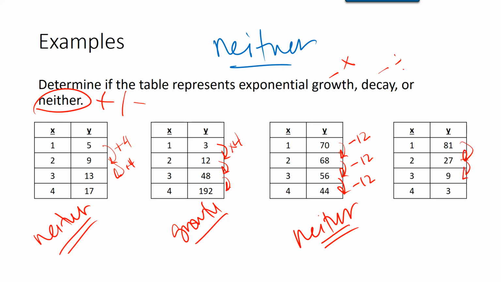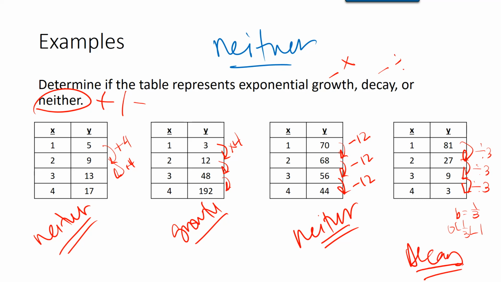That's a clue that it could be decay. We want to figure out, well, how did we get from 81 to 27, 27 to 9, 9 to 3? Well, we're dividing by 3 here. Now, really, today I'm not concerned with you making that b value into a fraction. That's going to help you understand it, because b is between 0 and 1. It's 1/3 here, which solidifies or further proves that this is decay. But the fact that we are dividing is all that we need to look at in order to make it decay today. Okay? So those are our examples.